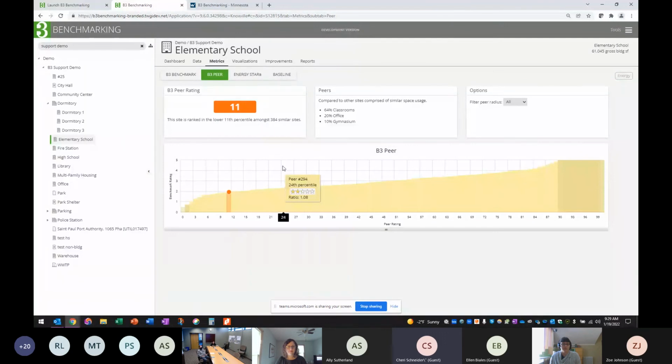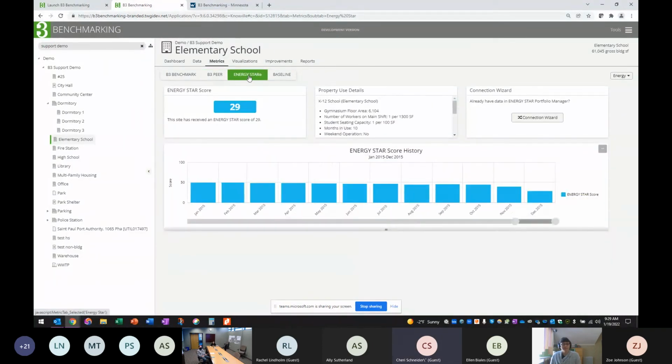Schools are a great example here in the state of Minnesota. Schools are great for implementing all sorts of efficiencies. And so you may have a great B3 benchmark rating, but you still have a long ways to go to catch up to your peers of other schools. So that's the B3 peer.